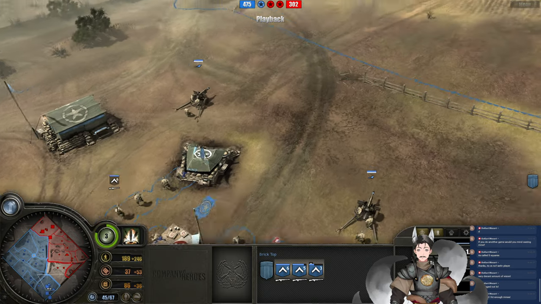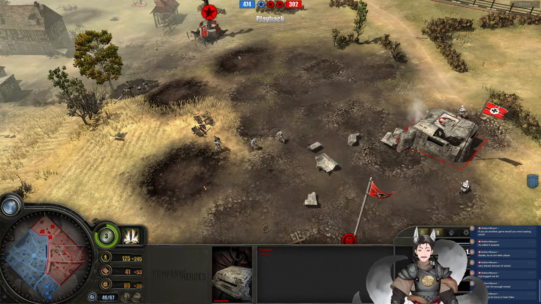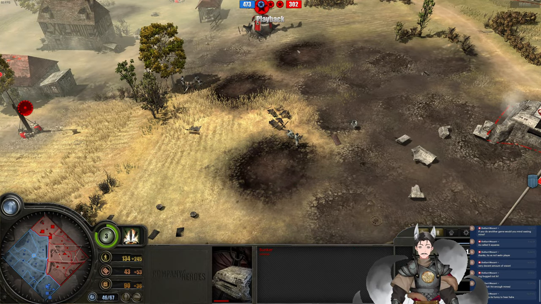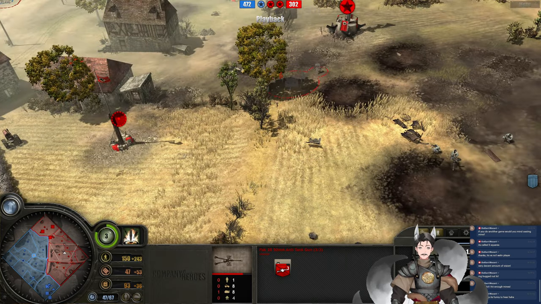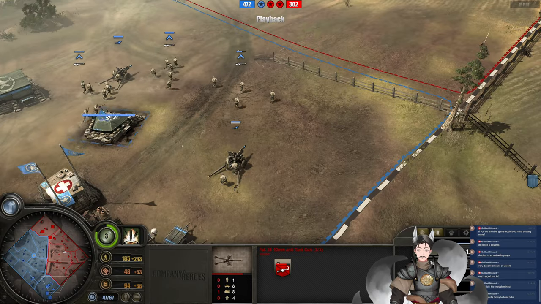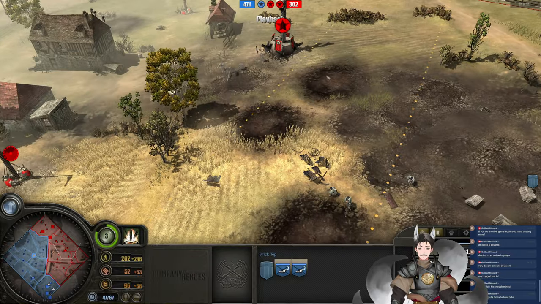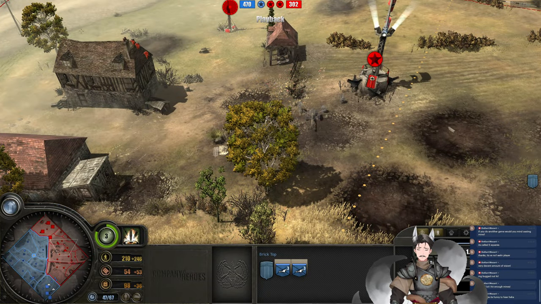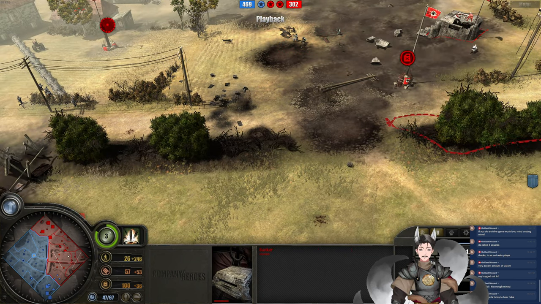The bunker is now severely damaged. PAK 38 set up right there. M2s, of course, on cooldown. Three snipers pushing way forward. MG42 set up there.